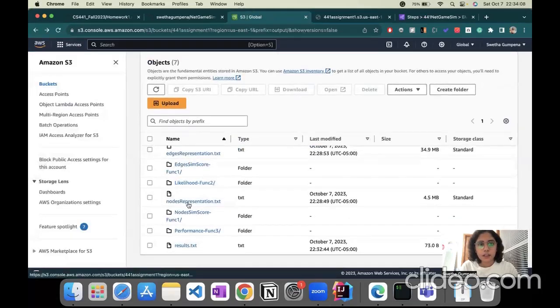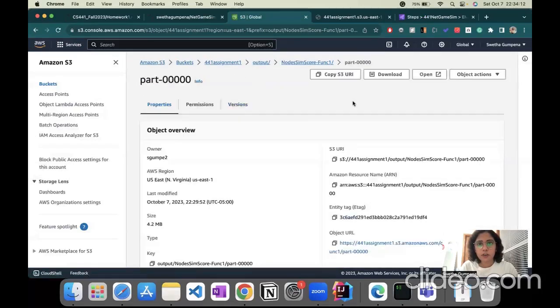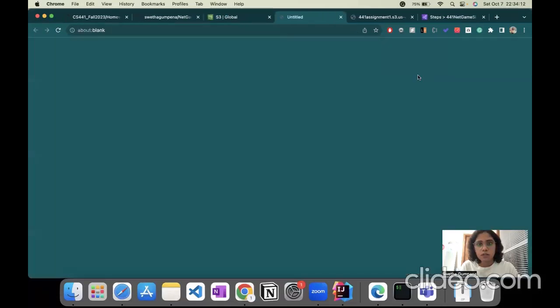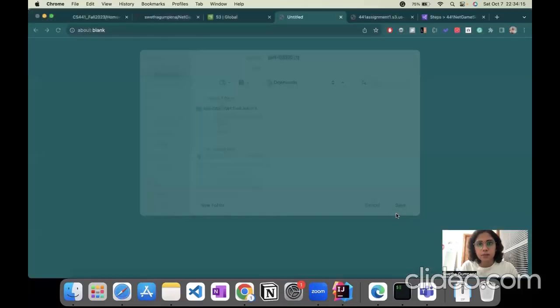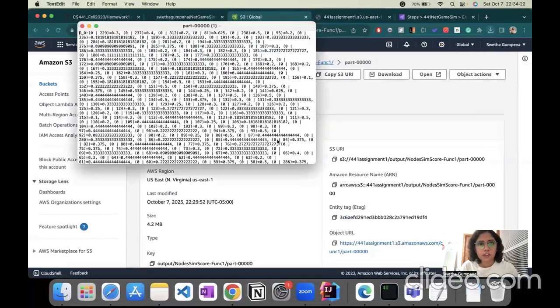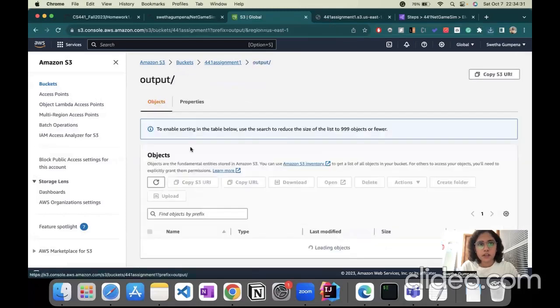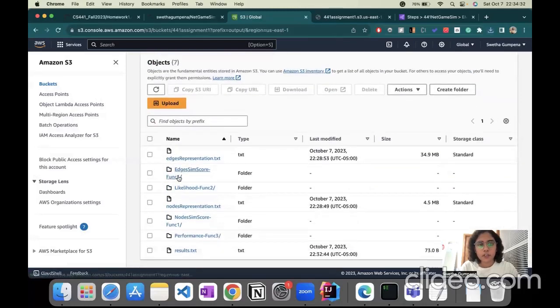The next thing is function one, which calculates the node sim score. So this has the similarity scores for all the nodes. Then similarly, for the edges sim score, both of these are pretty much the same thing.